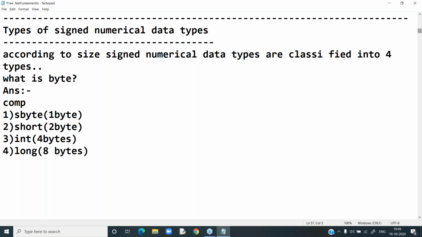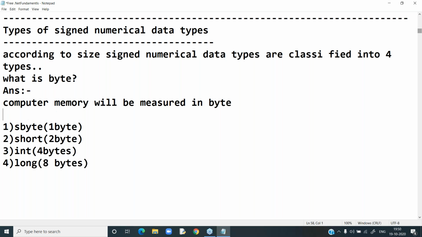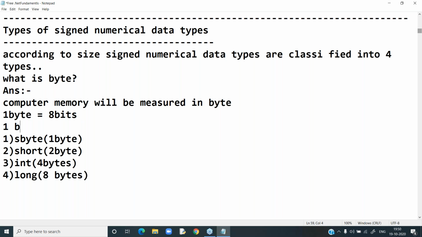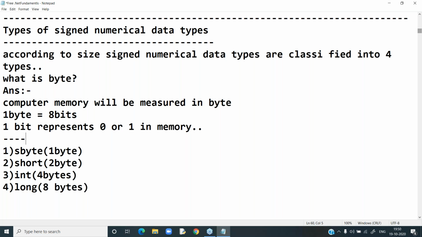Computer memory is measured in bytes. 1 byte equals 8 bits. 1 bit represents binary 0 or binary 1, not numerical 0 or 1.